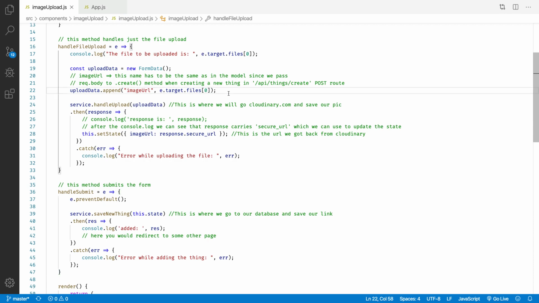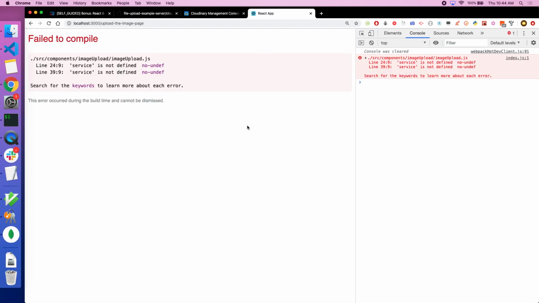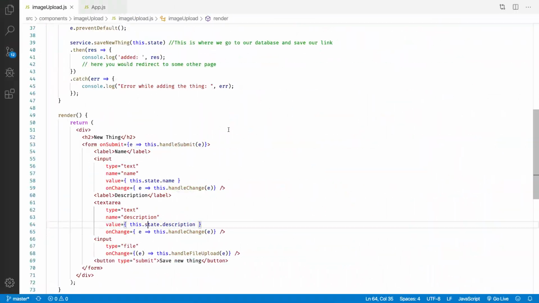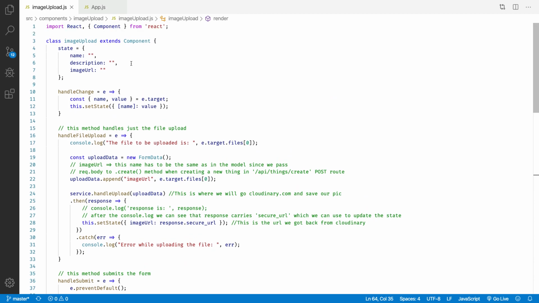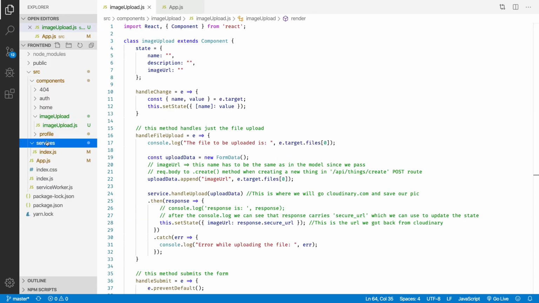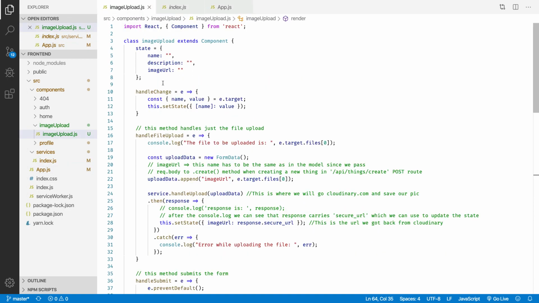So what parts am I going to have a problem with right now? I have inputs, I have text areas, all that good stuff. What don't I have? Service is undefined. Well, we have to have a route service index here. What's the service? Services index.js. It's in here. So what do I need to do to make that work? Create a new key inside of actions. I call it actions, not services. I will change that here as well.